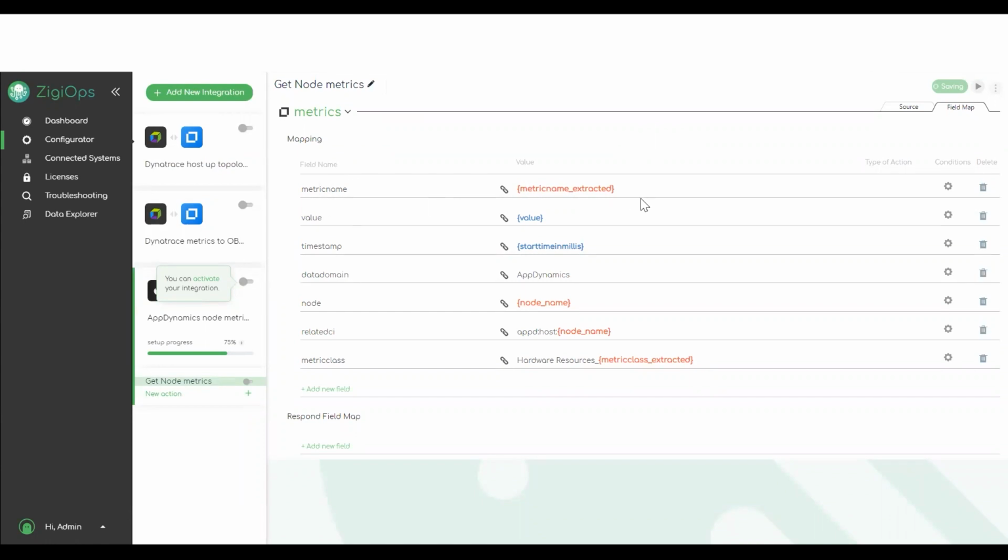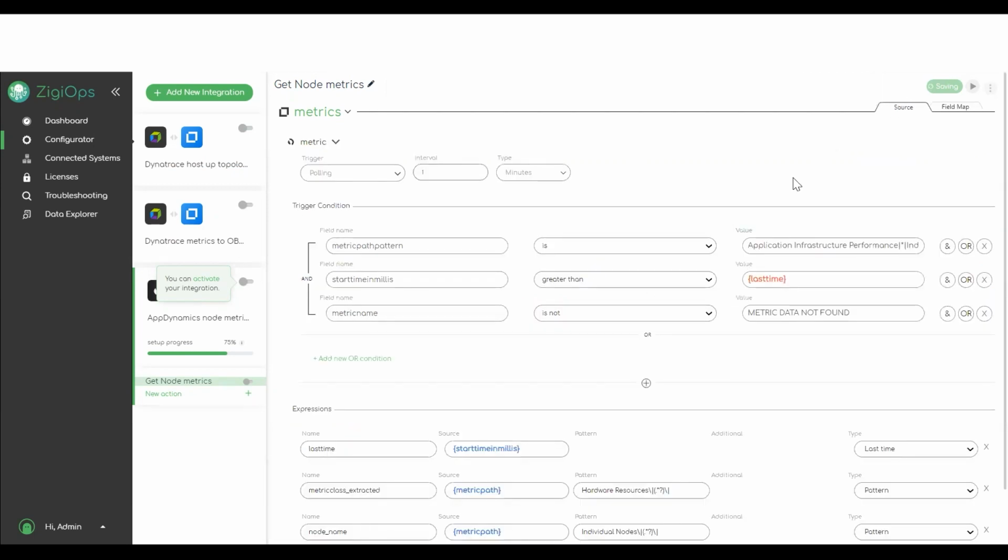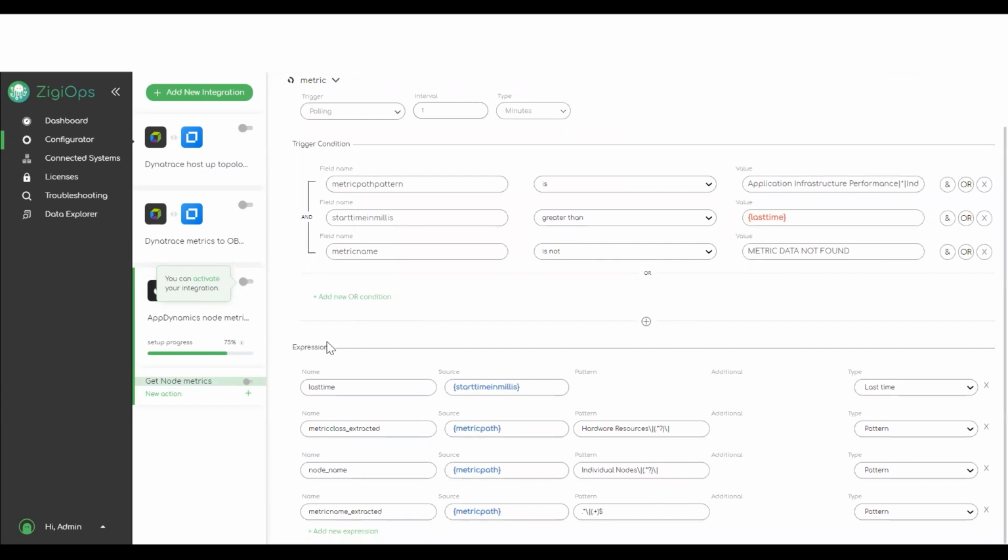After that, we use the extracted data in the mapping of the integrations. Here we can see that all values that are in red are actually taken from RegEx expressions that we have predefined. Once we define them, we can use them in our mapping to make the setup much more convenient and clean. This is quite powerful and can be used for a variety of different purposes.